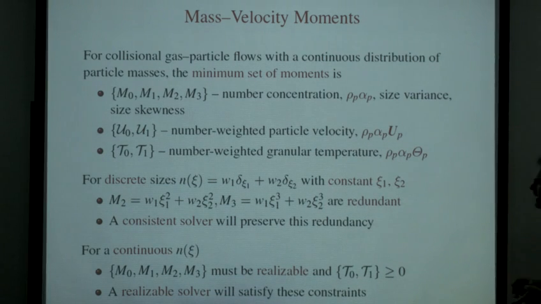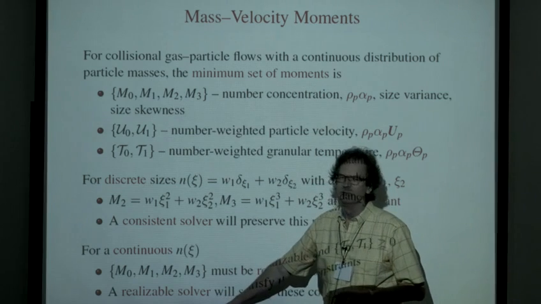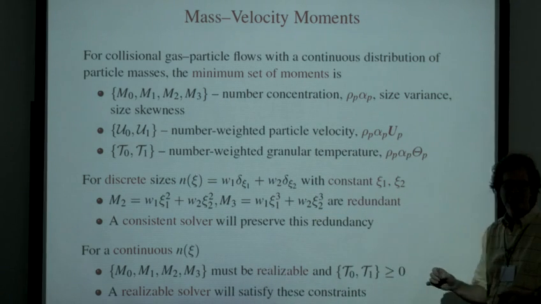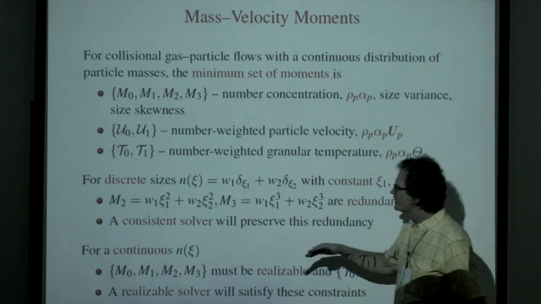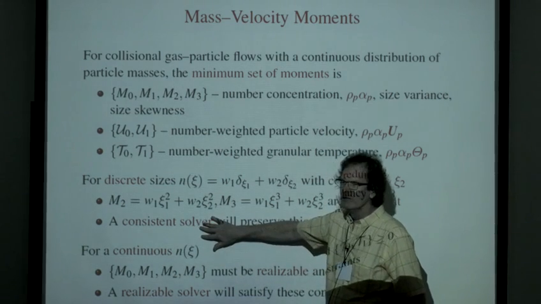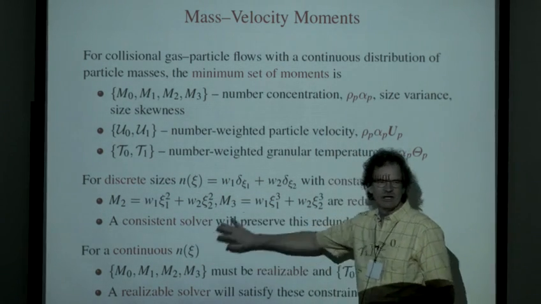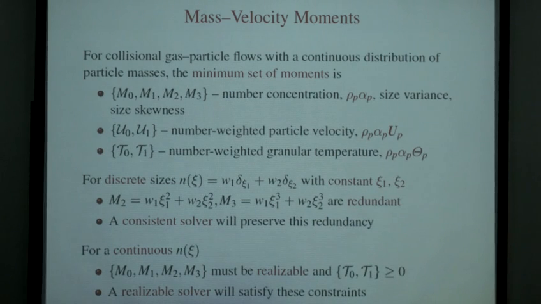So we want to have solvers that are realizable, meaning that we don't want to have to check every point. We want to make the finite volume method automatically give us moments that are realizable. So later on I'll show you examples where we have a consistent solver and then we'll check it for realizability. So that's what I'm talking about. Keep that in mind when I come back to that.